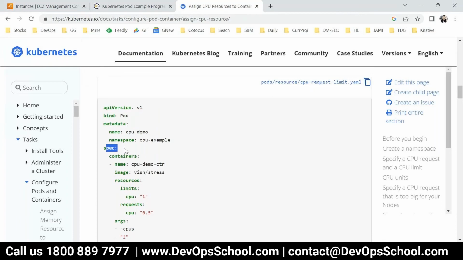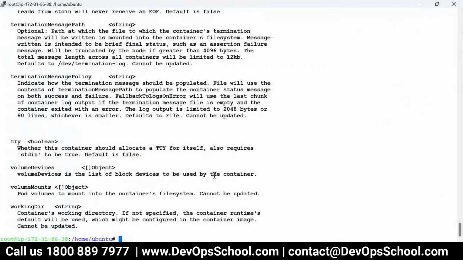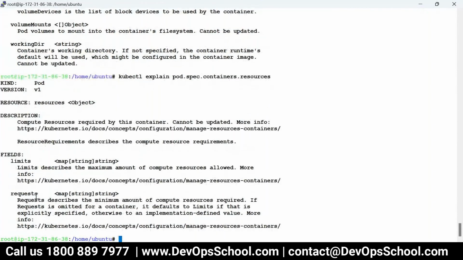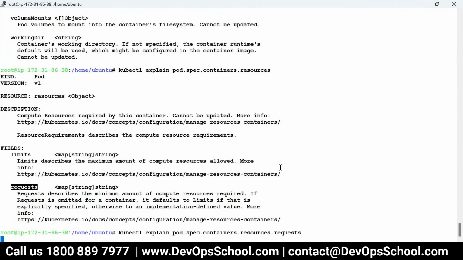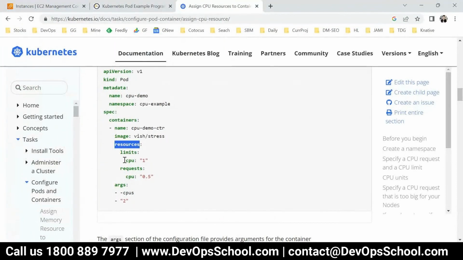Spec containers resources. So now dot resources, like this you'll learn actually. So dot, and here request, dot request, and then see here now many things have come. So resources, sorry, resource limits.